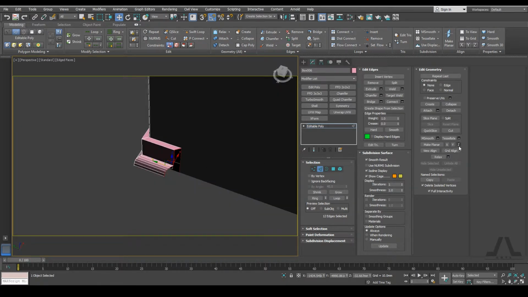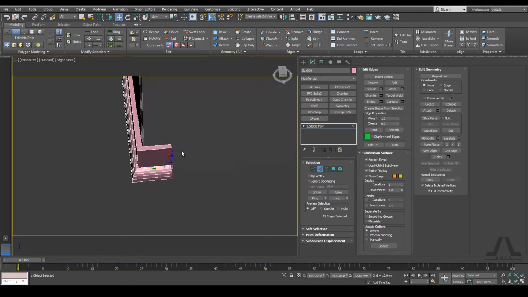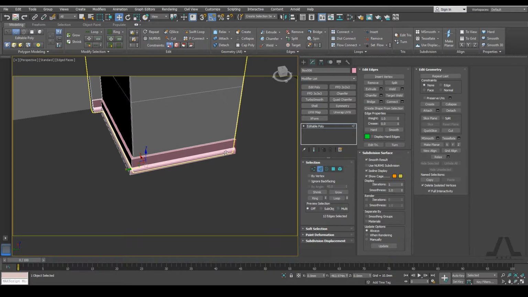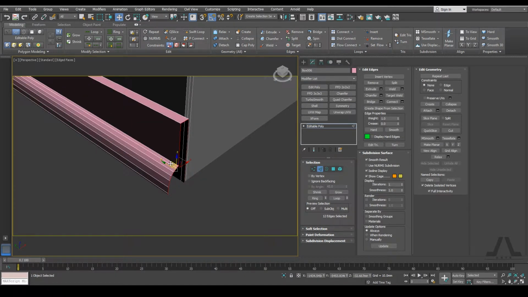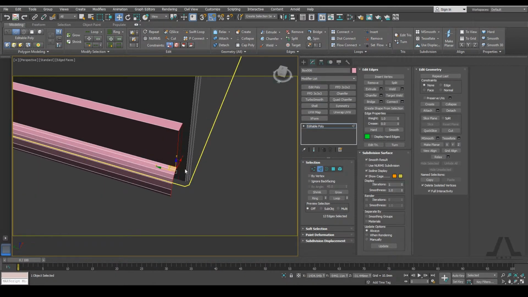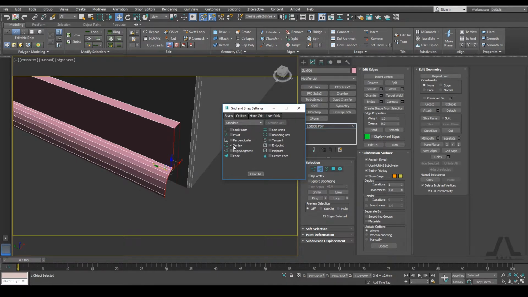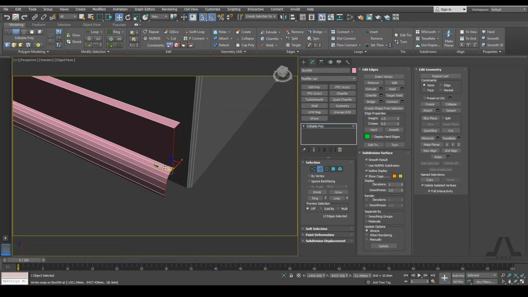If you mess up, if you press the wrong button, it's fine, just press Ctrl Z to go back. Y axis, and I'll bring that all the way across. If you want to be really picky or really precise, you can move that by eye, or you can press S to turn on snaps. Make sure Vertex is selected, Enable Axis Constraints is on, and then from there you can make that pop to any other vertices on the wall behind it. So I can make that come right to around this one.